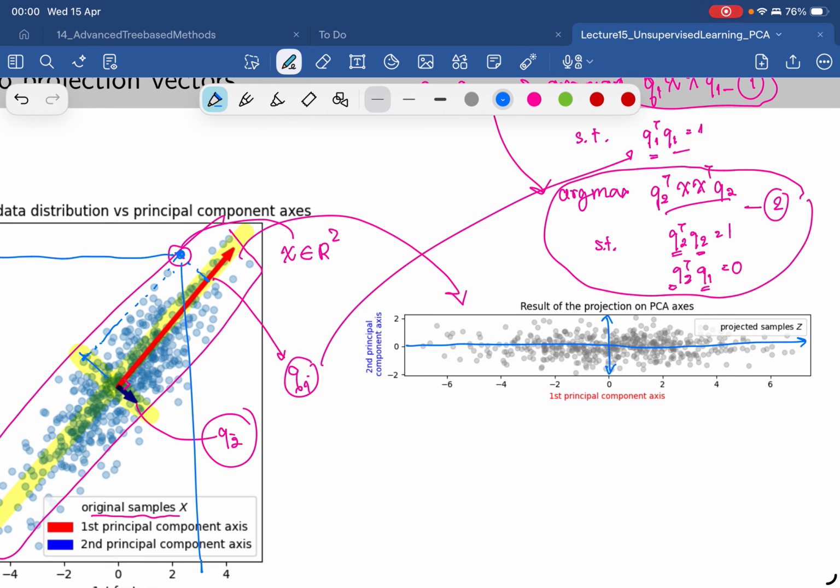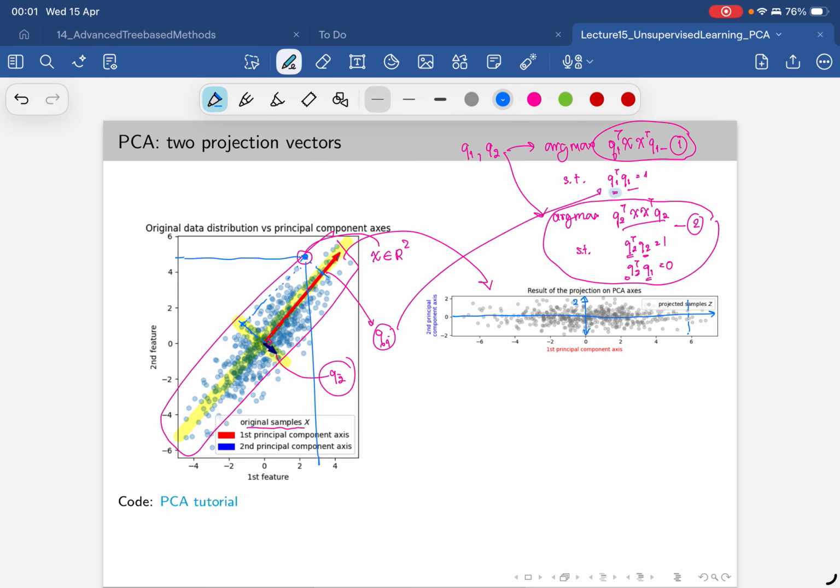Maybe here it is around 6, and here it is much smaller because it's only a few units away from the first axis. Yeah, maybe around 2, but you can observe the result.